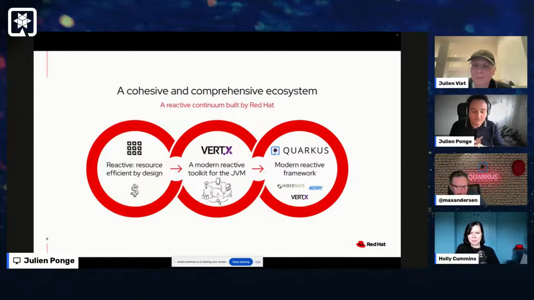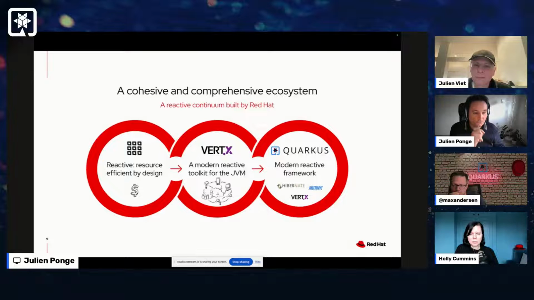So I just want to reemphasize that Vert.x is in Quarkus because it's meant to be resource efficient, if you want to build services that can deal with lots of concurrent connections and an end-to-end reactive programming model. So we have Vert.x at the core, but of course, when you're using Quarkus, you typically don't deal with Vert.x directly. You're probably going to use RESTEasy, Hibernate Reactive if you want reactive database access, and you will be programming with Mutiny to compose asynchronous operations.